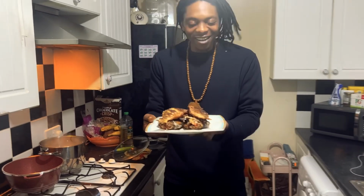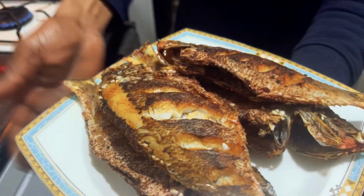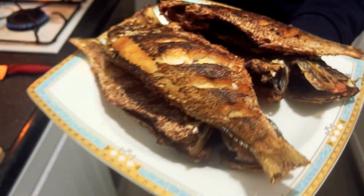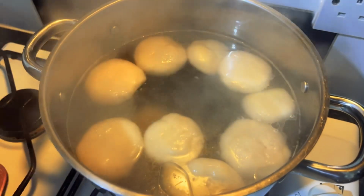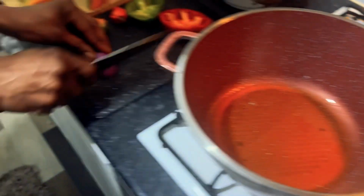Good vibes. Look, everyone, look. Look at that. Wow. Look at that white, fleshy fish. Look in the pot and see what I'm going for, the dumpling. And look what's going on over here. Quick and fast. Look at this.